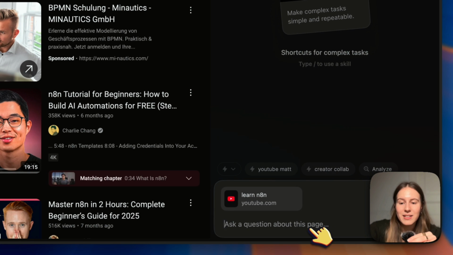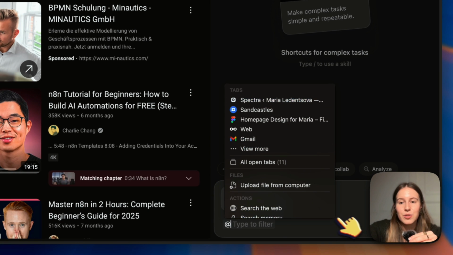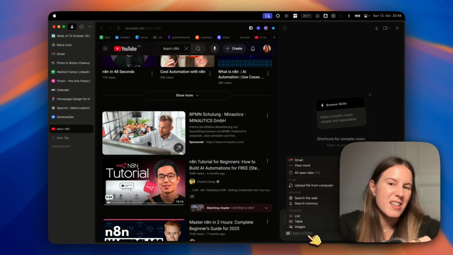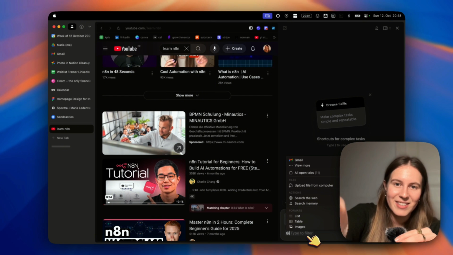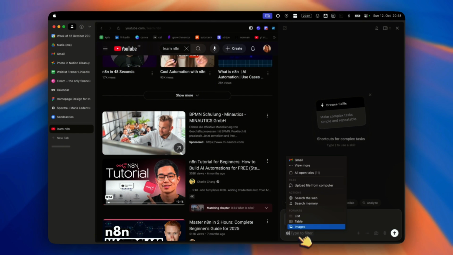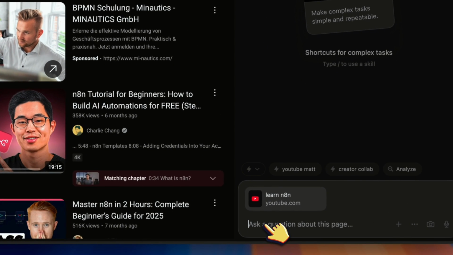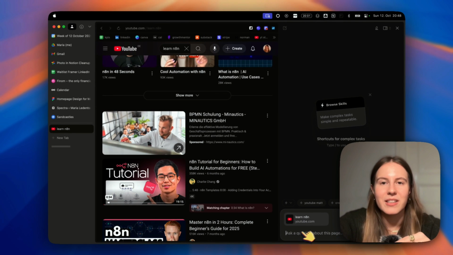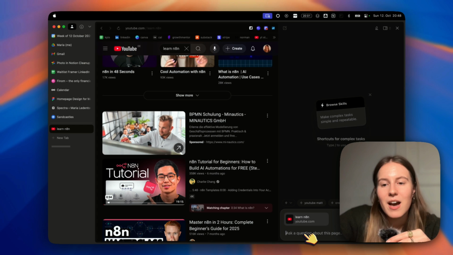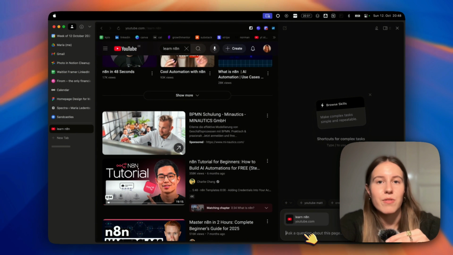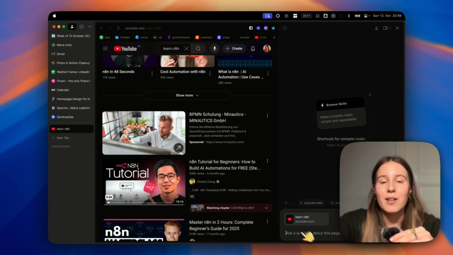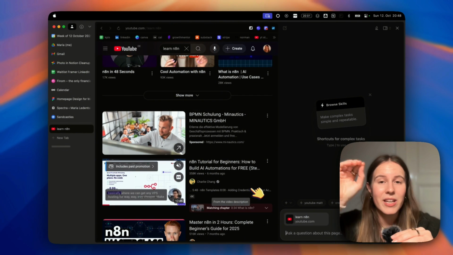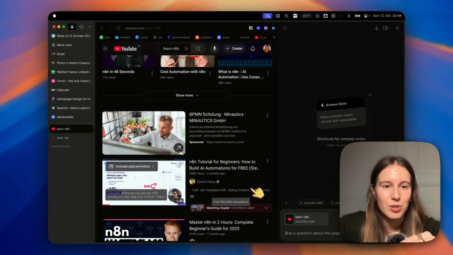It lets you tag tabs. It lets you upload files. It's basically like ChatGPT in the side corner of your browser. You can ask questions, you can browse with AI basically like you would in ChatGPT or Gemini, and it gives you answers directly, referencing what you're seeing on a screen in the browser as well. And where that is also really cool is when you're watching YouTube videos or YouTube tutorials.